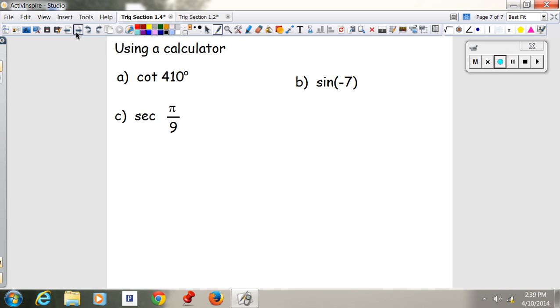How do I put in cotangent of 410 in a calculator? 1 divided by the tangent of 410. Good. Okay, now I have to be careful on this one to make sure I'm in what mode? Got to be in degree mode, because it says 410 degrees. So 1 divided by tan of 410. Okay, now if I expanded it out, which we usually do on the calculator, 8391 would be a good 4 decimals.